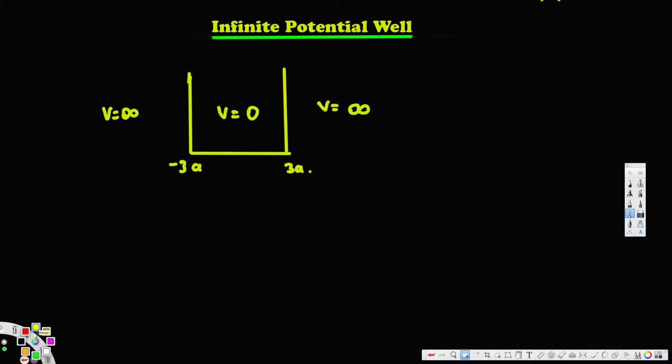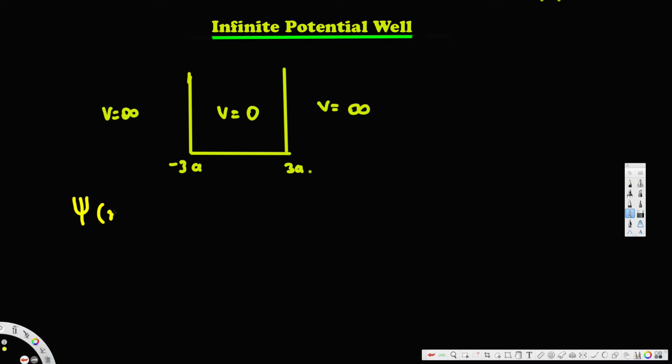In this video we are going to solve the time independent Schrödinger equation for an infinite potential well. Here we have an infinite potential well. The potential energy function is infinity outside of this well, and inside of this well V is equal to 0. From this we know this is a time independent Schrödinger equation, and when we solve it we will get a wave function solution like this.